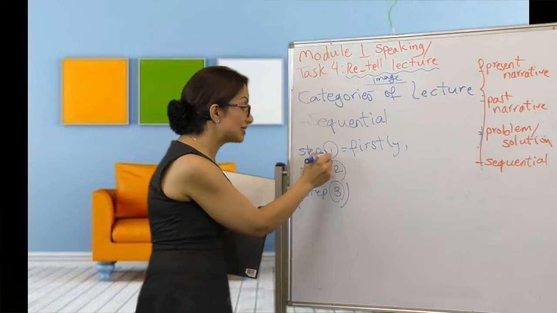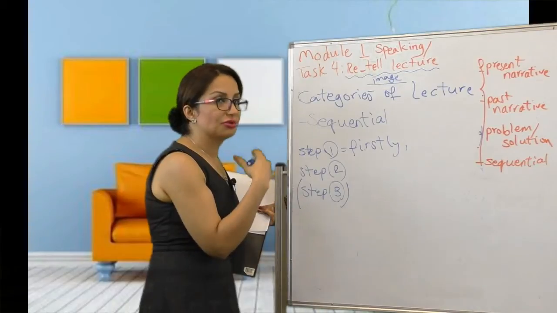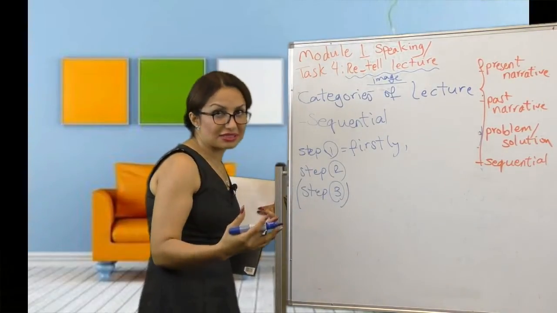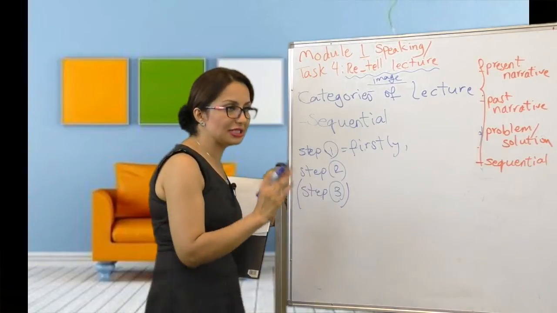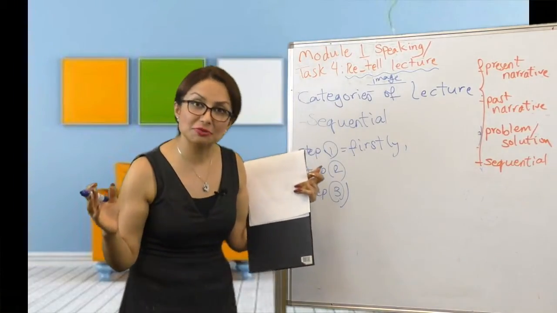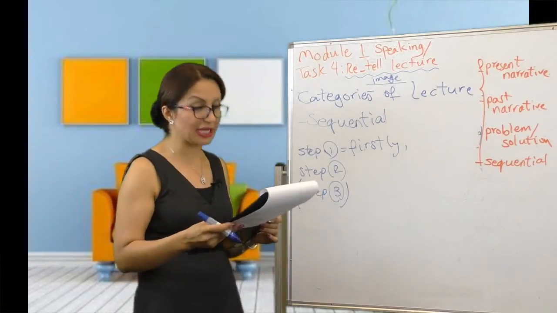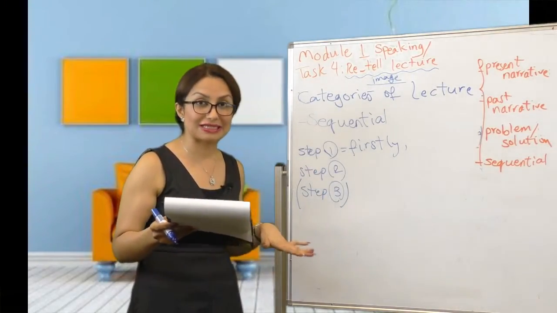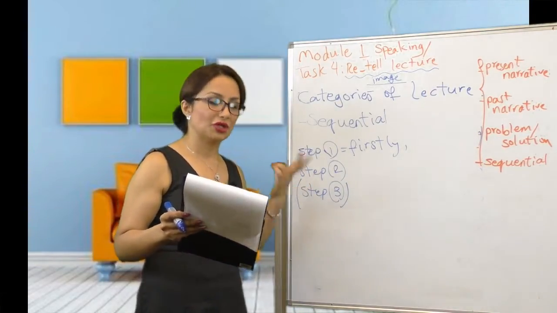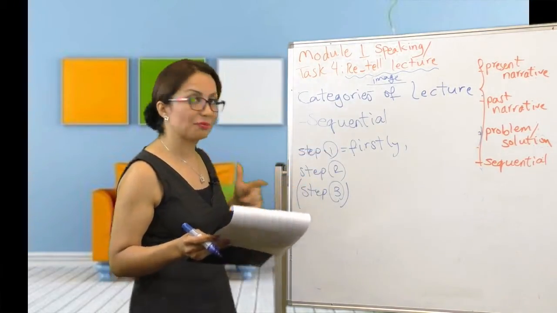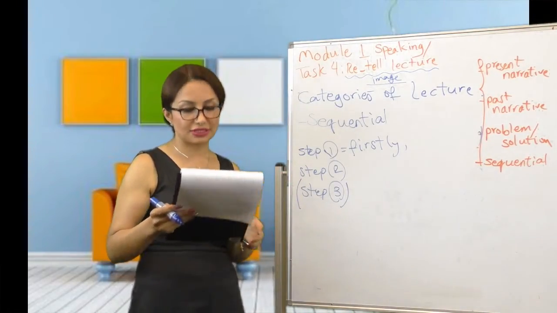So just be sensitive to the word firstly or initially or during the first stage or at the first step, and then you should know that it's a sequential category and you need to have a well-organized presentation for this one, following the steps in order. Now again, don't look at the sample lecture, just listen to me and try to take notes. We are going to know how many steps are mentioned in this lecture and what we can do in order to present it.